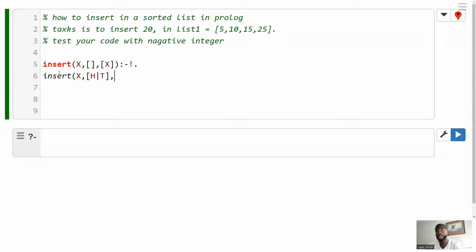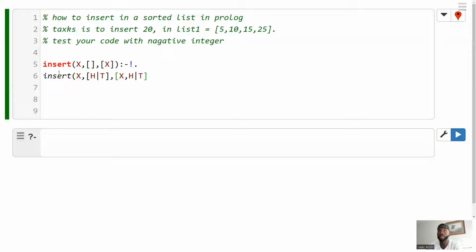What this does is check x and h. Here we're gonna add x, then add h, and we're gonna have from the h to tail.